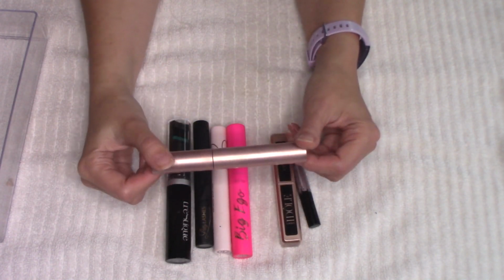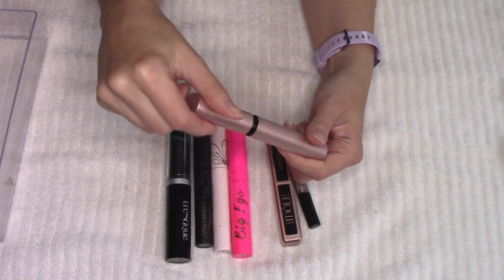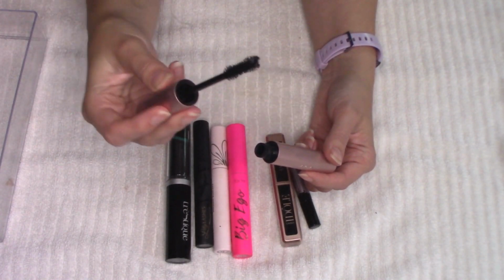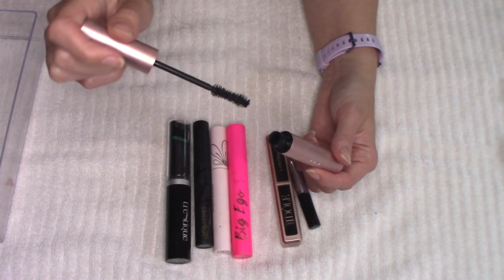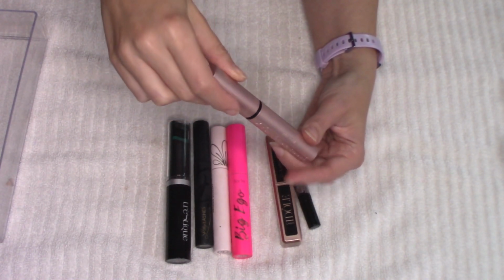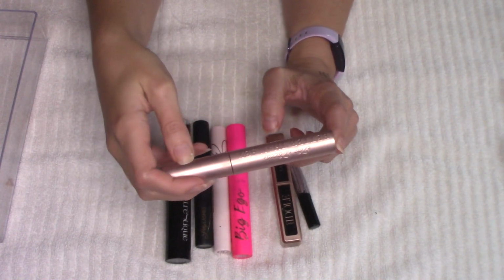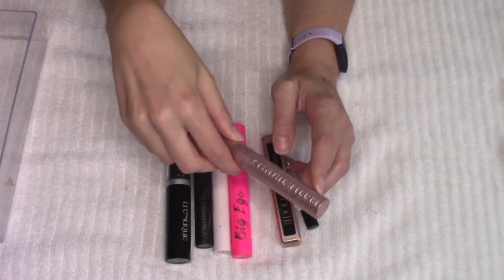I've got this Too Faced Better Than Sex. This one is also, I think, sort of nearing the end of its lifespan. I've had it for a while. I generally really like this mascara, and I like the shape of the wand. I'm going to keep it for a little while. I think this is another one I'm going to say by the end of the year, either it's going to be finished or I'm going to say it is past its prime and get rid of it.